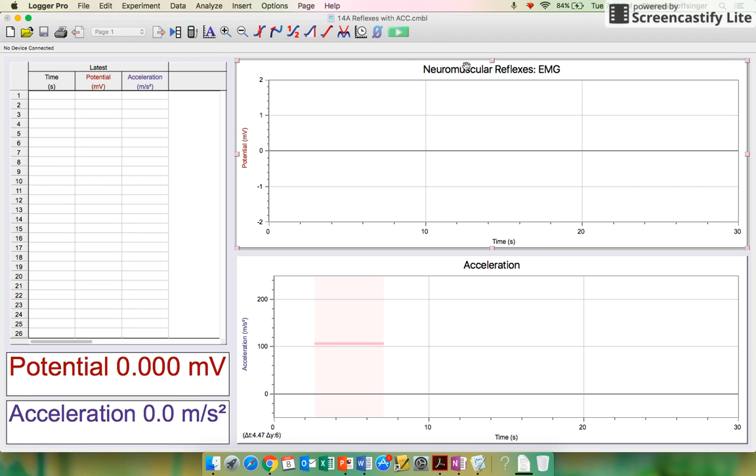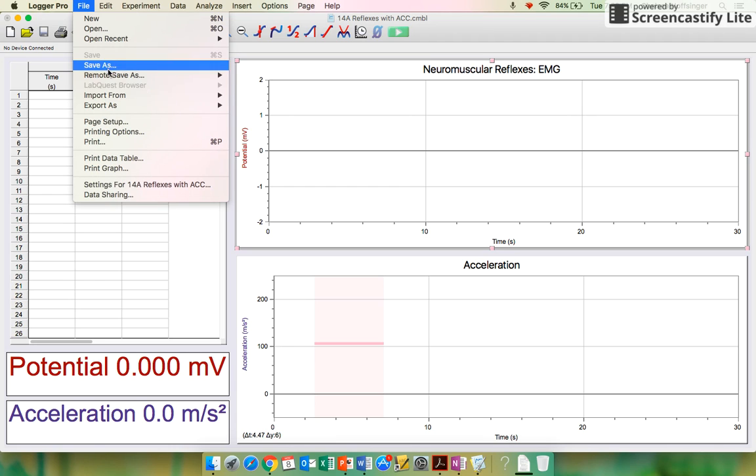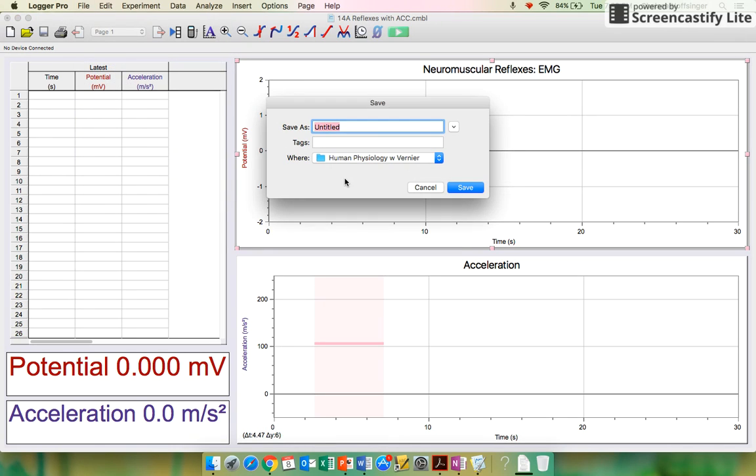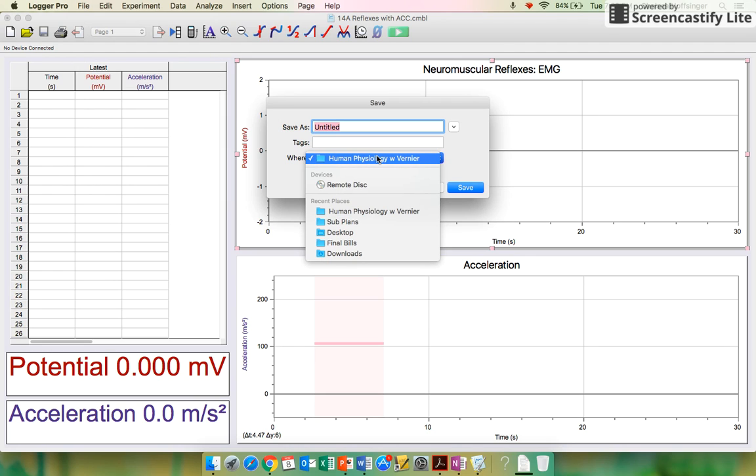And then you always want to make sure that when you finish with one graph that you save it. And then also, all of your data is going to show up over here and it's just going to log it for you. So if you wanted to look at a specific time, you could do it over here as well. To save, just like always, you file save as. And I would probably always save it to like your documents or desktop, and then you could move it from your desktop somewhere else. Don't save it in this Vernier folder because anyone that has this Logger Pro stuff downloaded on their computers in the school would then be able to open your graphs and look at it. So save it to your desktop or something like that first.